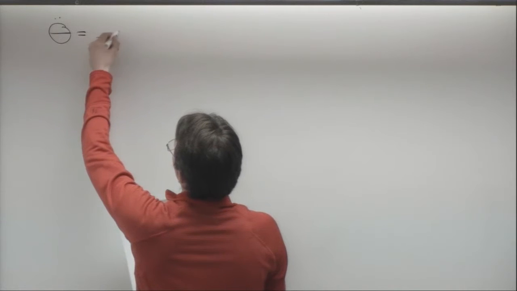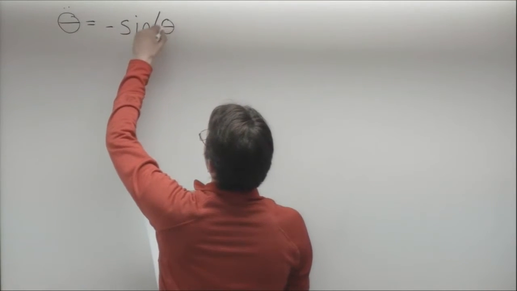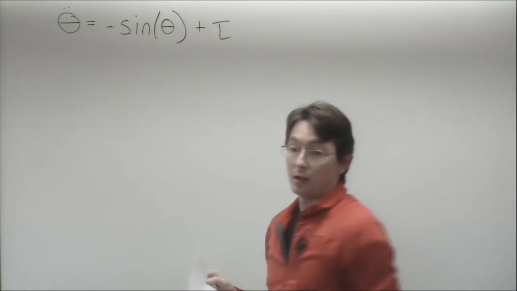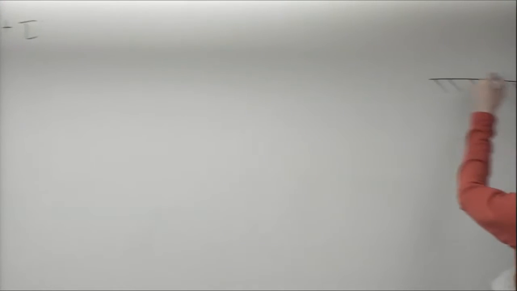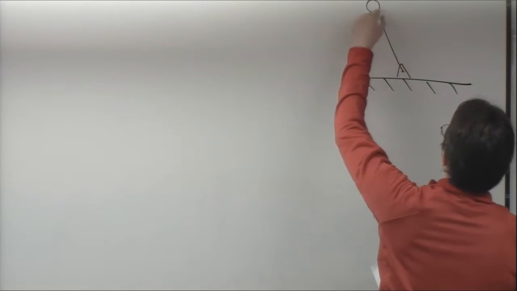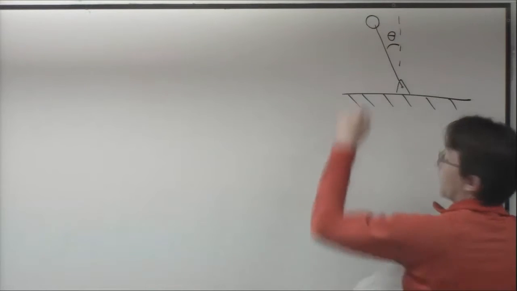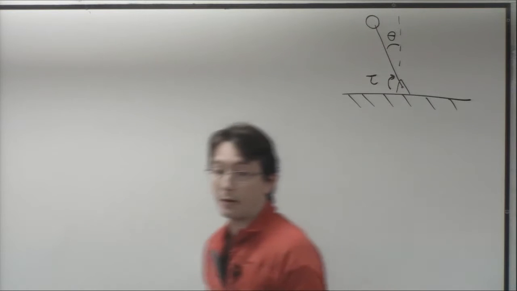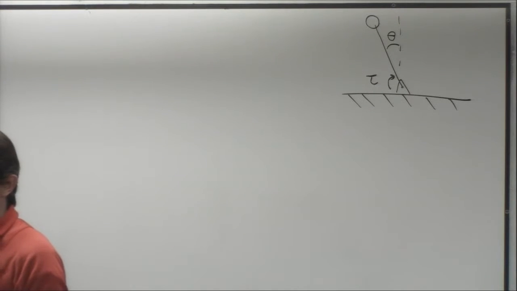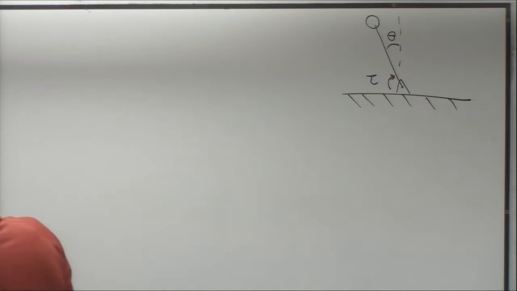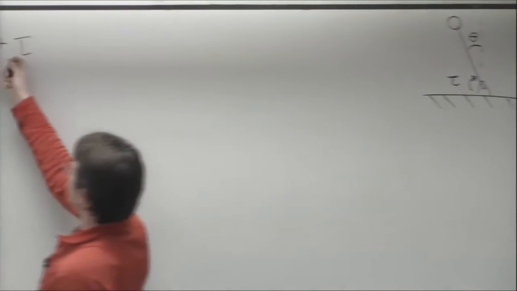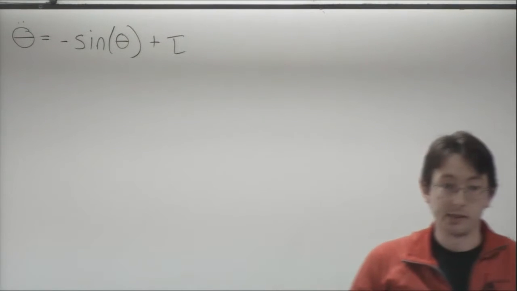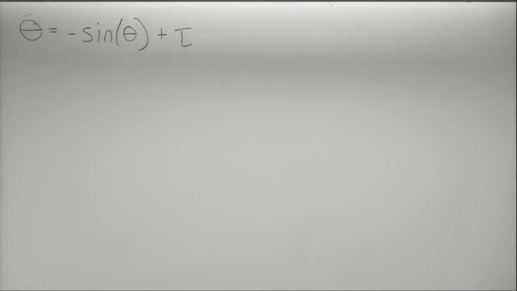The example that we have from class is theta double dot equals minus sine theta plus some torque tau. Just to draw the picture, we're going to be thinking about the inverted pendulum with angle theta, and we're going to be applying some control torque tau. This is essentially forcing at the base of this pendulum. And so we're going to cook up a tau that stabilizes this inverted pendulum system. That's what we're doing on the homework. So this is about the theta equals pi solution.